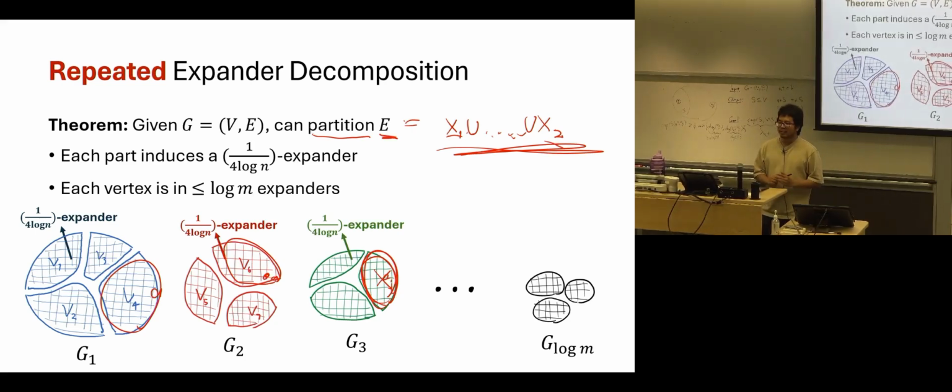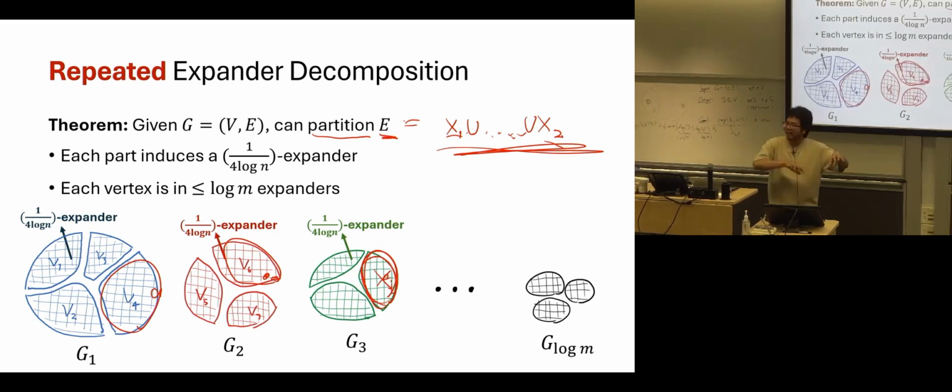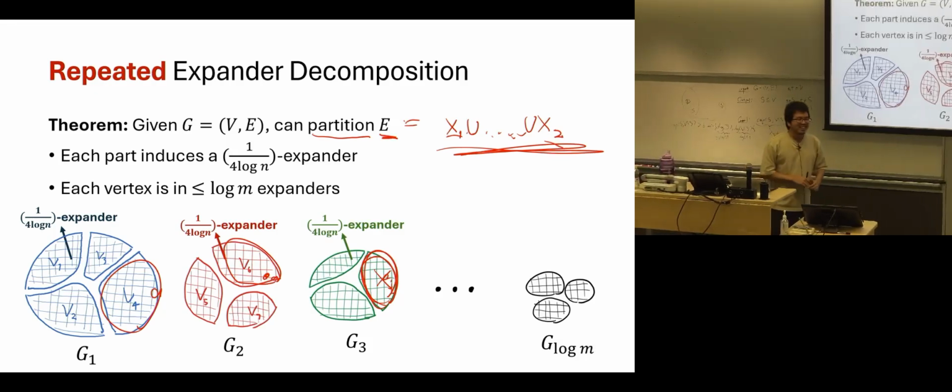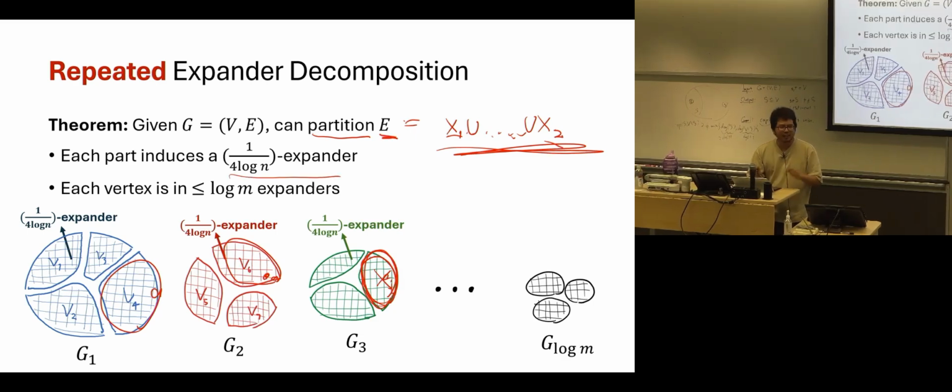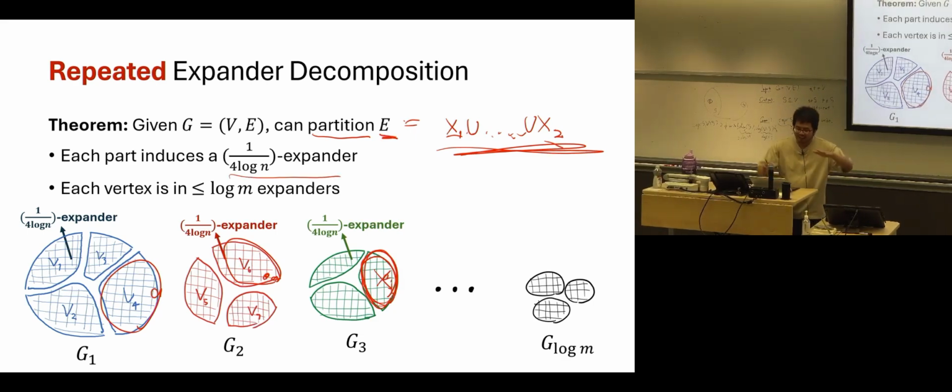Are we good? So this is another way to view any graph again. From expander decomposition, we know before that given any graph, you can remove 5 fractions and you get a bunch of expanders. And here it says that, given any graph, you can partition edges into parts so that each part induces a good expander, like a 1 over log expander. It's a kind of log n layers of graph here.